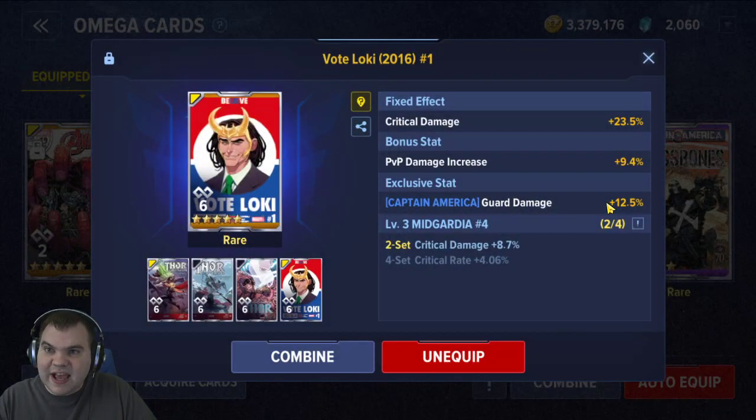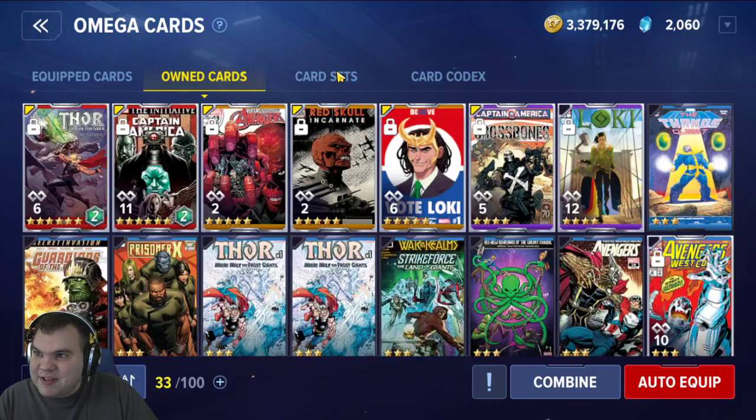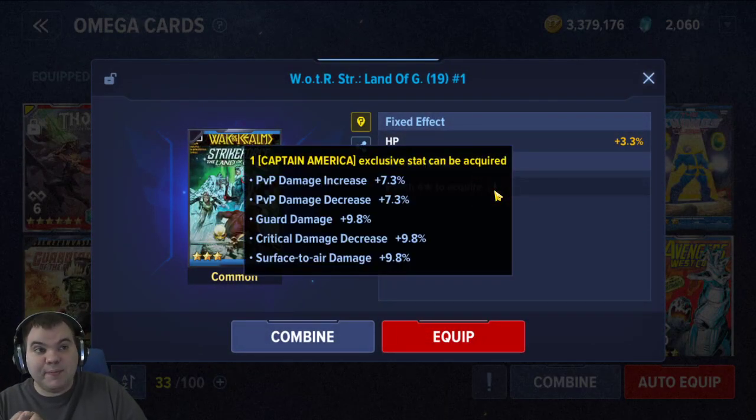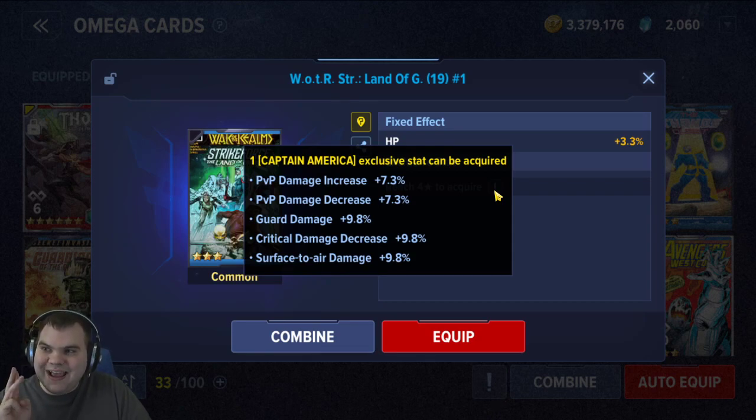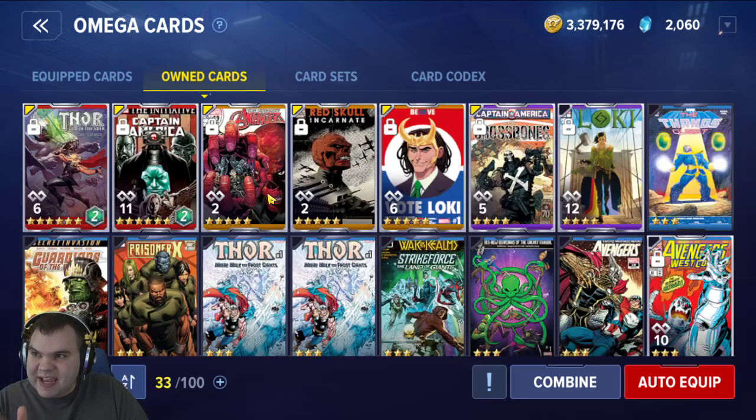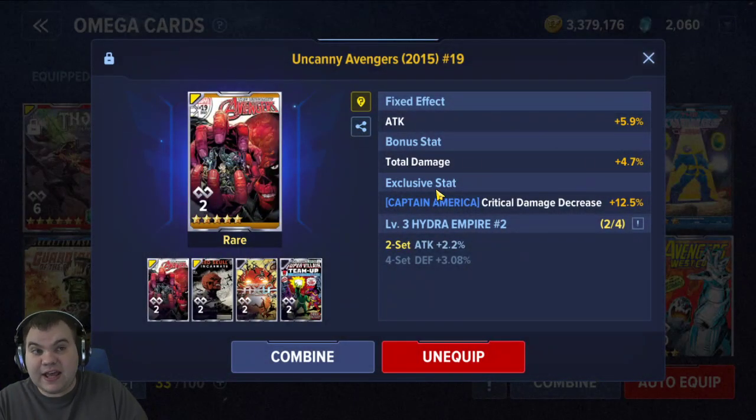So for like this, I have guard damage on these. Some of these aren't as good as what I was looking for here, but for Captain America, I have the PvP damage increase and decrease, guard damage, crit damage decrease, and surface to air damage. Pretty much none of those I really worry about for Captain America. I mean, guard damage is up there with PvP damage increase and decrease for PvP, but it's kind of a shame how these stats aren't really what I'm looking for on them. But the secondary stats, they will change as you upgrade your card.